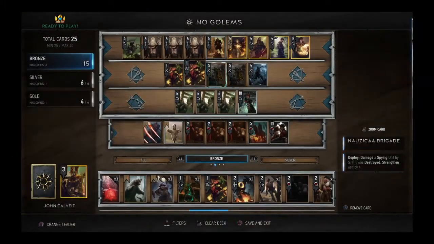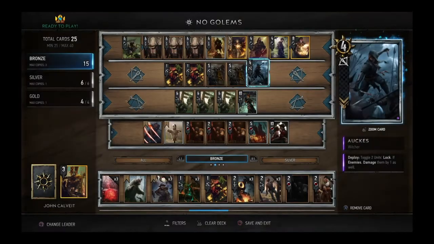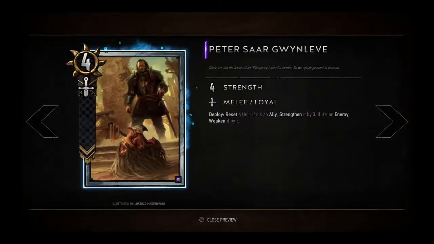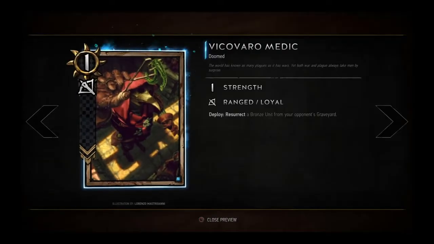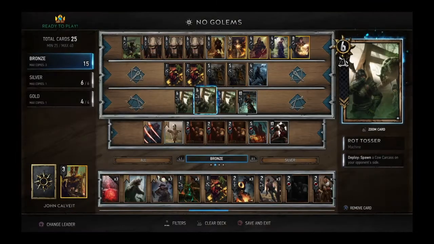Decoy just lets me reuse Ox. I've had people concede on me when I locked 2 of the units. They unlock one, and then I decoyed him, Ox locked an extra unit. You can use Pita to tap 2 buffed creatures. You can use your Vicavaro medics to res extra stuff. You can re-throw your Rot Tossers.